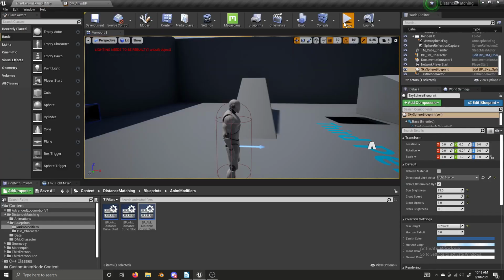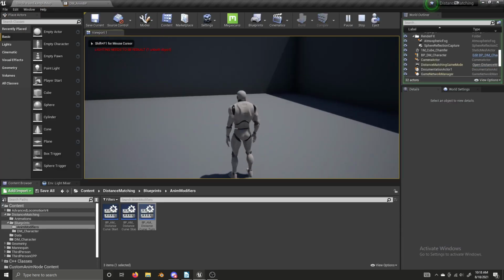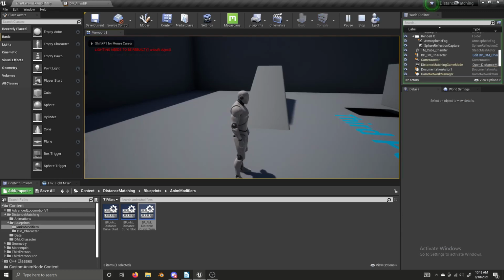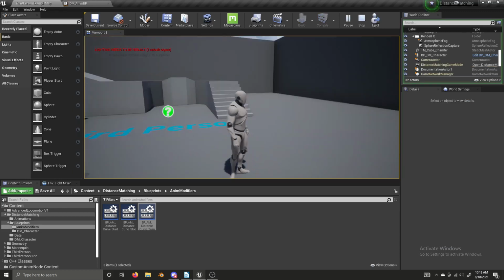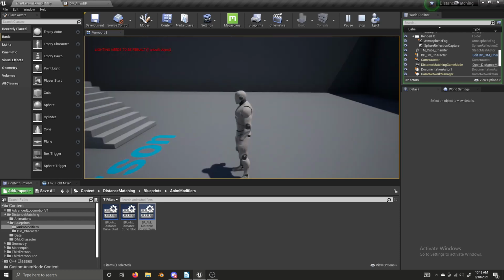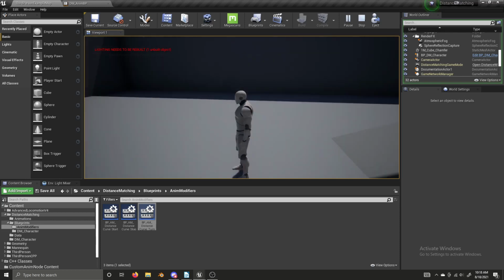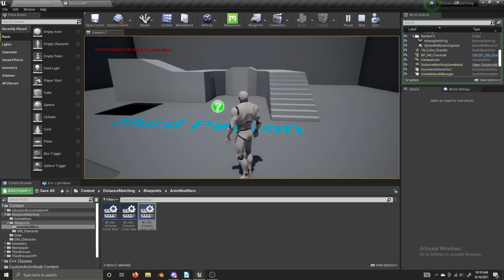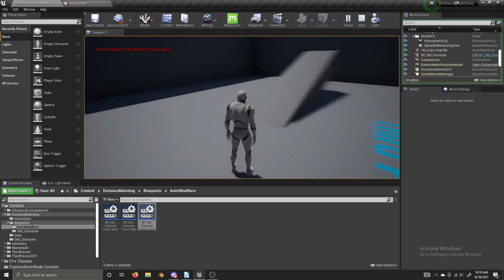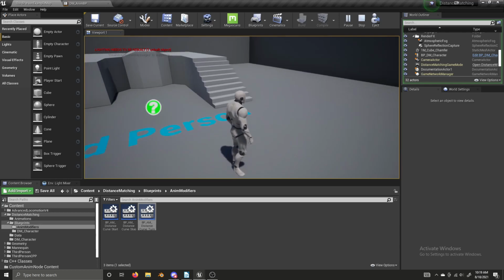If I compile and save, if we're just in our regular idle pose, things are working pretty well.